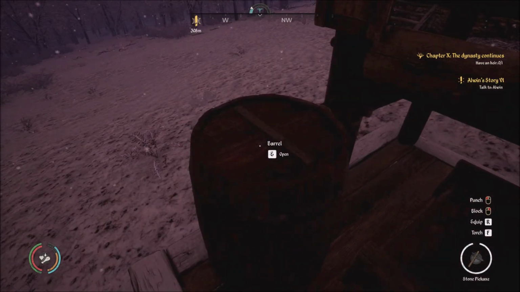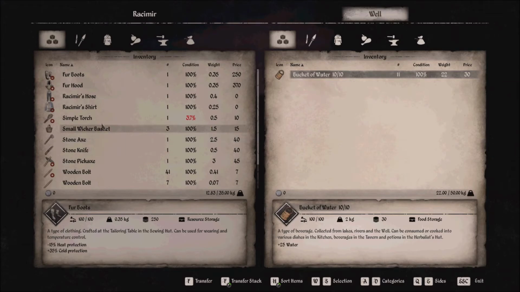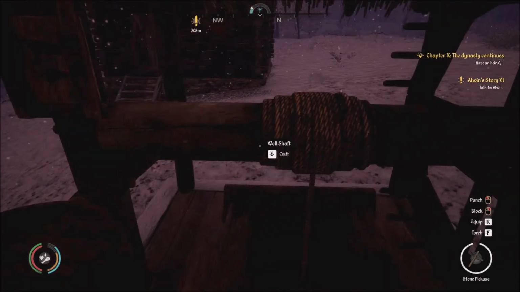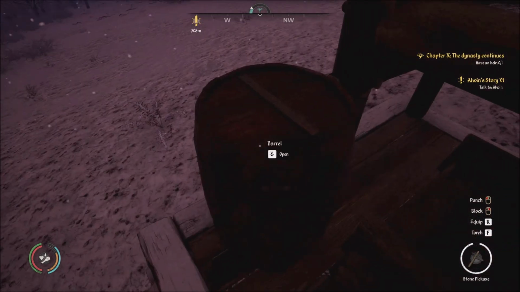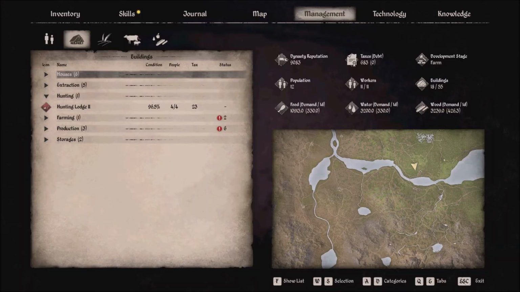So I had to go to this barrel. Okay, and when I started, I just put the buckets in there, which worked just fine. I didn't realize it worked like a regular storage. But again, learning curve, whatever. So yeah, you want to start out, you probably want to put a bucket in there just to get it going. And then go into your management.